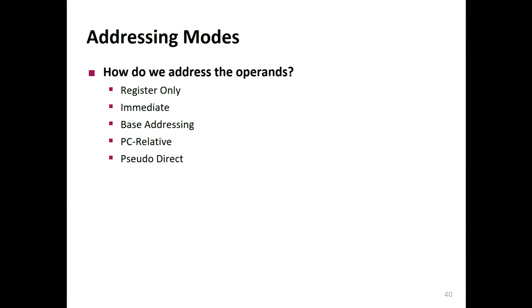Basically a lot of different types of arguments in these assembly codes, right? Some of it are registers, some of it are immediate values, which are values that are in the code directly. Some of it are based on a particular base address, and then you simply add the index or the offset. Some of it is PC relative, like return address, and also there are pseudo-direct, and pseudo-direct is actually the labels that we use. Okay, so there are a lot of types.